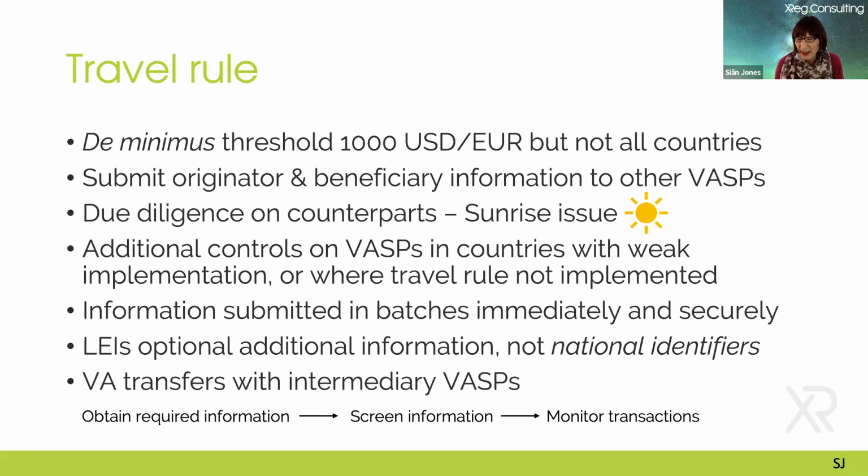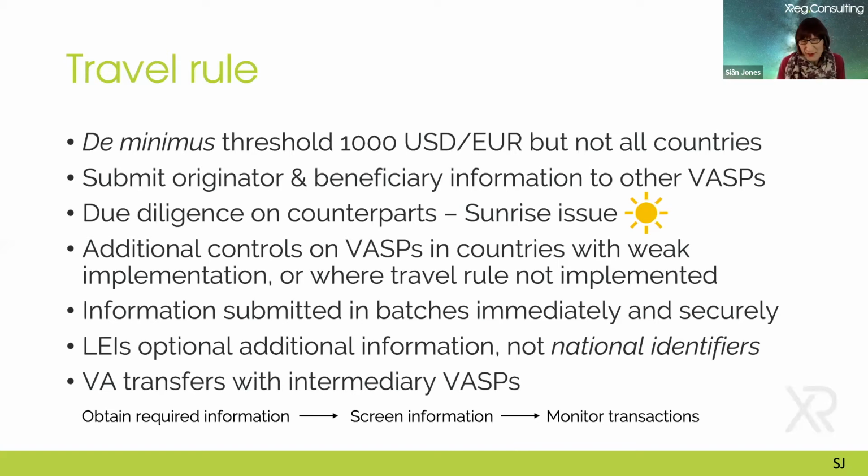A lot of challenges. The new guidance does speak to this, although unfortunately not in very many conclusive terms. It puts the onus on VASPs to be sure that they only take risks where they can afford to take risks, and that raises some interesting questions. There's a clear requirement to impose additional controls on VASPs when they are in certain countries. So if the counterpart VASP is in a country with weak implementation of the FATF recommendations, or where the travel rule hasn't yet been implemented, or hasn't been implemented yet by that other VASP, this may require additional controls, including deciding whether or not to go ahead with the transfer.